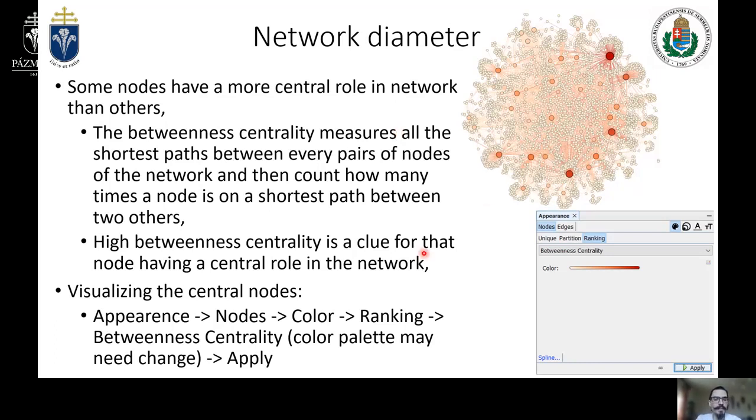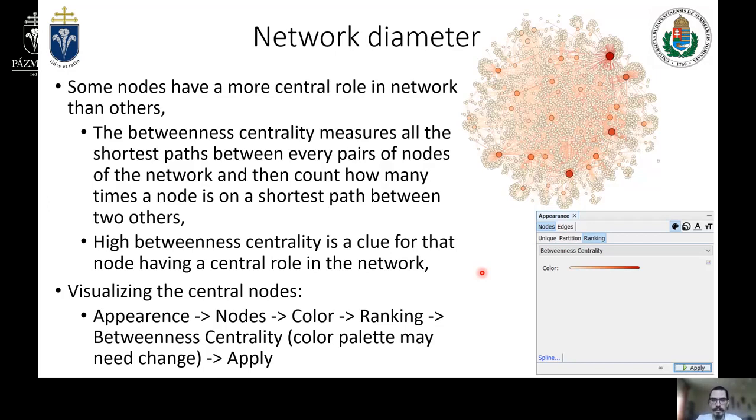If this betweenness centrality is high for a node, it is a clue that it's part of a lot of small shortest paths between other nodes. So it's a quite central, maybe a quite important node.